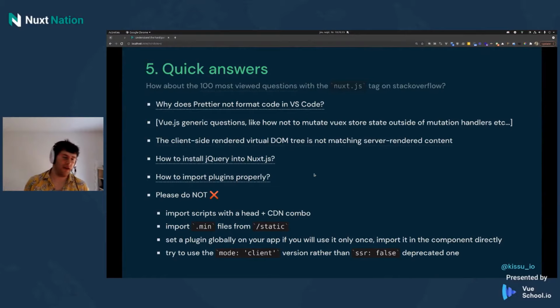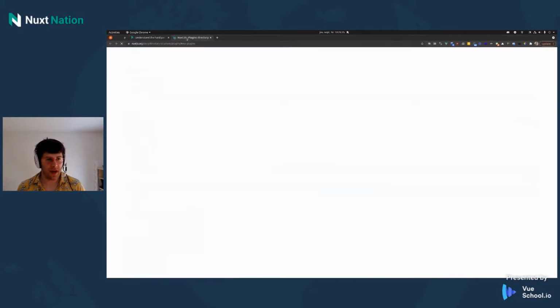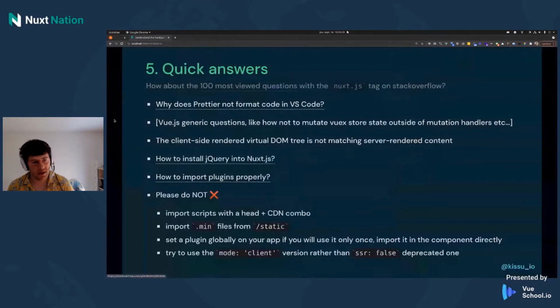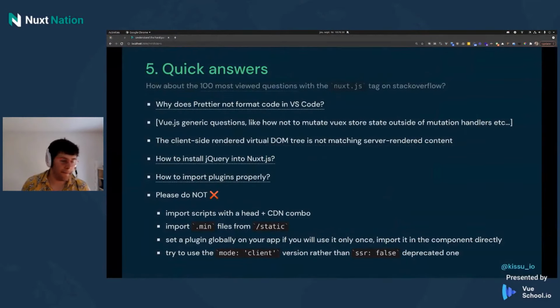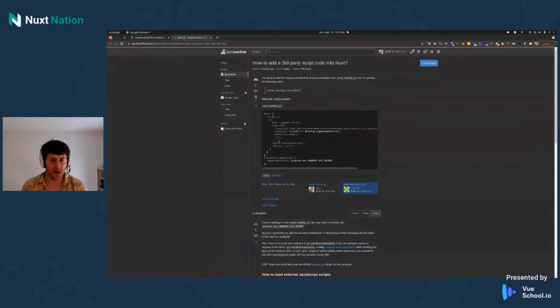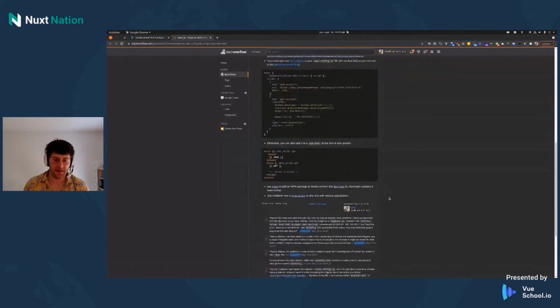But really go back to either the documentation, or Josh's talk from yesterday, or even his blog where he explains really deeply how to use this properly. Also, on Stack Overflow, you have another answer.